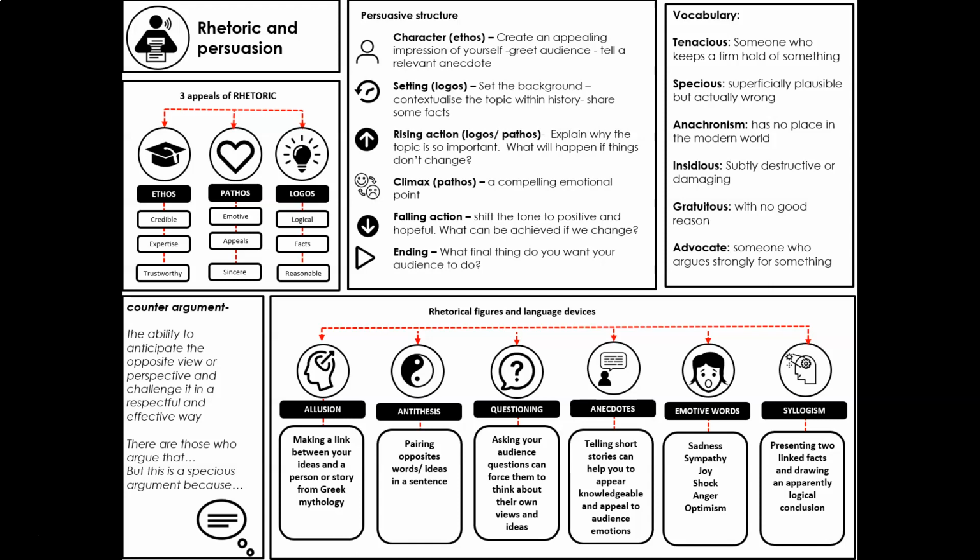So this knowledge organiser covers some of the key content that you will have learned about in the unit on rhetoric and persuasion last year. This is the important knowledge that we want you to carry over into Year 8 and beyond, and also it's going to allow us then to build further knowledge on top of.